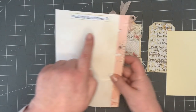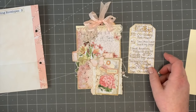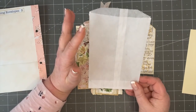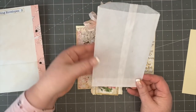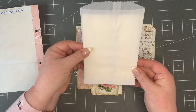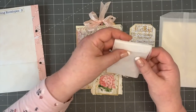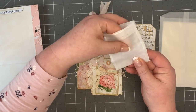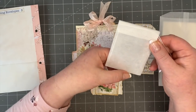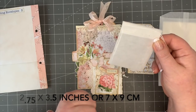Yeah, I've just labeled it with the little labels at the top here, and we'll have a look at this in a minute. What else do I need to tell you? Yes, you need a glassine bag. So I've got a glassine bag here, which I will also trim down to about 6 inches by 4.5. All right, so I will be trimming this down. This is 6.5 by 4.5. It's a little bit too big here, but I'll show you what I do. You can see it fits pretty well on there. Okay, so again, you can adapt. The other thing you'll need is a little tea bag, or if you don't have a tea bag, you can make a little pocket. This is just a little tea bag thing that I had that's made out of something like interfacing, it feels like. But you can just make a little pocket out of paper. The measurements for this pocket are 2 3/4 inches by 3.5 inches, or 7 by 9. Okay, and then so there's that.